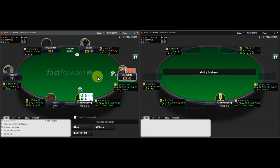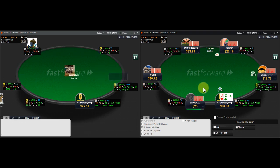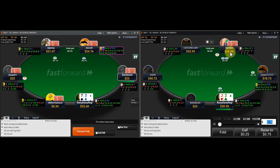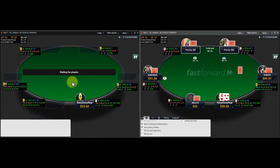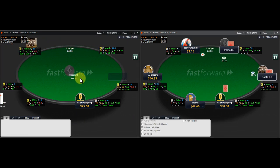We're not going to be defending anything versus min-raises from early position either — we muck the four-two off. A lot of people advocate defending very wide versus min-raises, but four-deuce offsuit just isn't going to get the job done. Jack-two offsuit the same — very likely he's got a very wide range from min-opening the button, but jack-two is just a really weak, borderline unplayable holding that we don't need to be getting involved with.